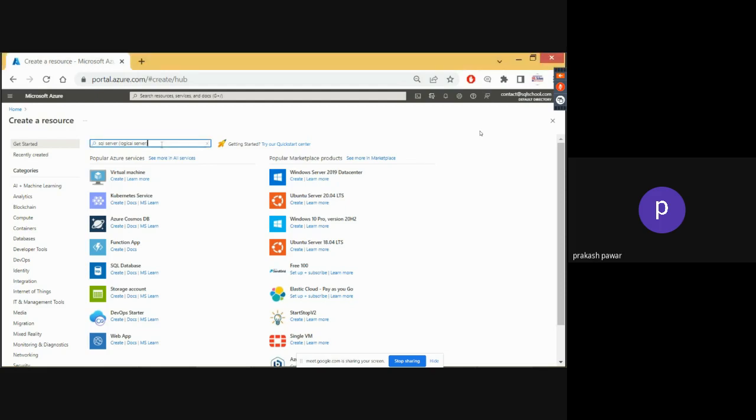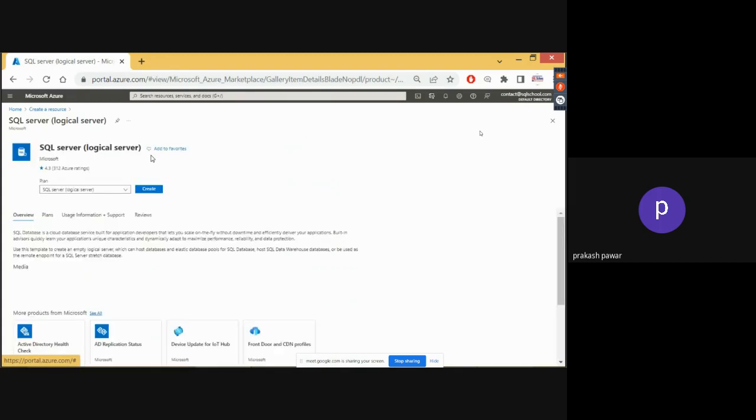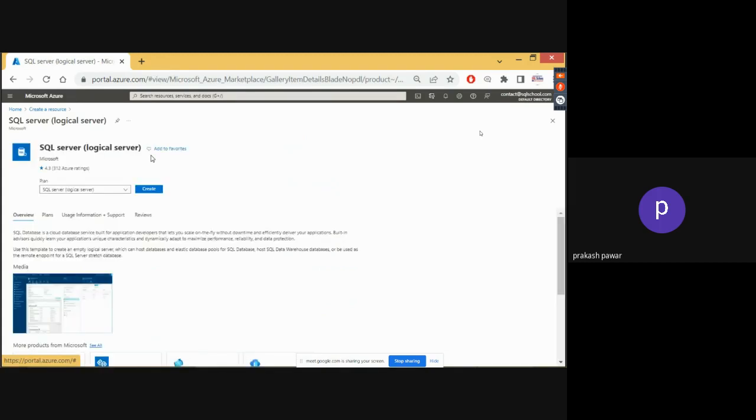Yes. Logical server, we call it as SaaS, software as a service. 100% cloud. Logical server means completely virtual.